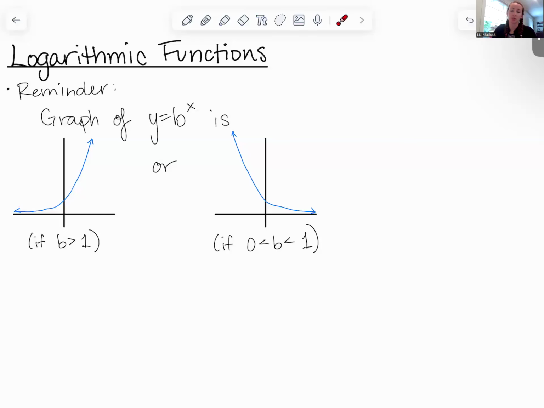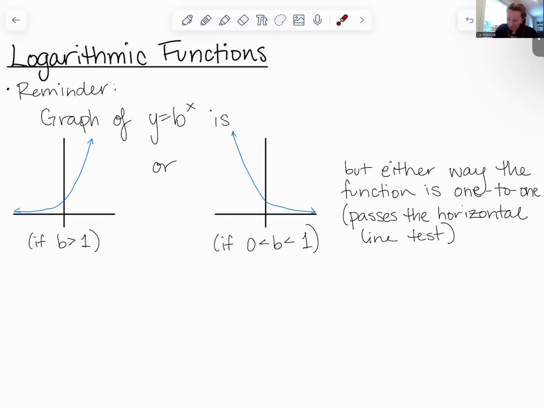In this video, we're talking about logarithmic functions. So just as a reminder, we're connecting this to exponential functions. So let's look at those graphs. I graphed them both here. And really, you could get all of the graphs of y equals b to the x from this one and use the reflection, but I might as well include this one as well.